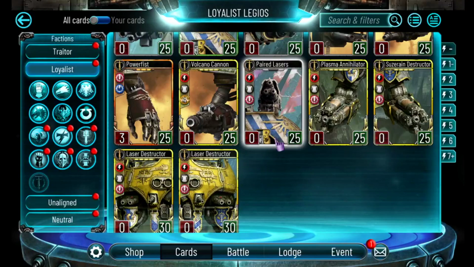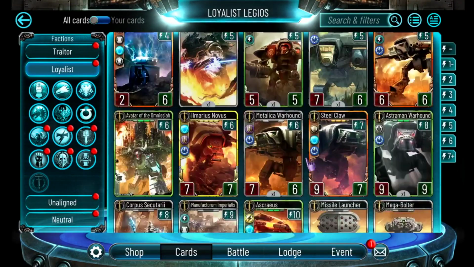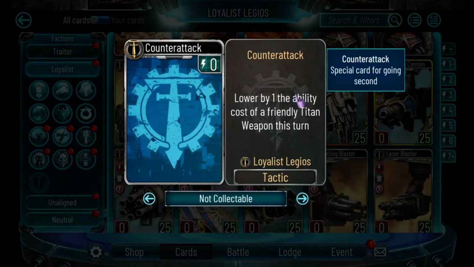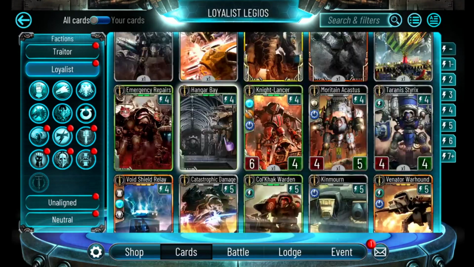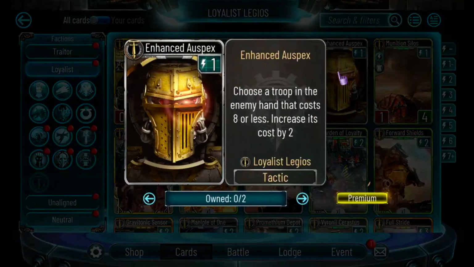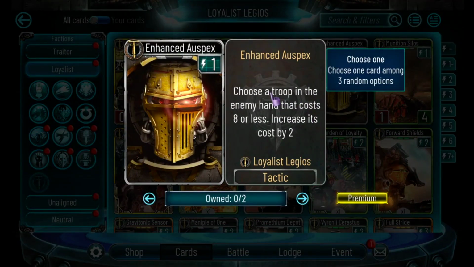Okay. So with that, we've covered the weapons. Before we go, we'll take a look at their counterattack. Lower by 1 the ability cost of a friendly Titan weapon this turn. Okay, not bad. Alright, let's get into their cards. Enhanced Auspex for 1 energy. Choose a troop in the enemy hand, increase its cost by 2. Useful, it could potentially slow down the enemy early game.